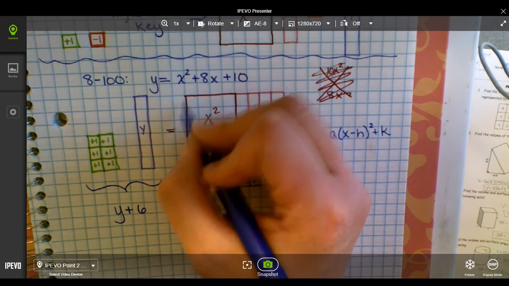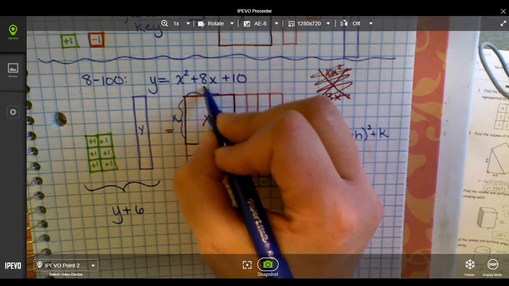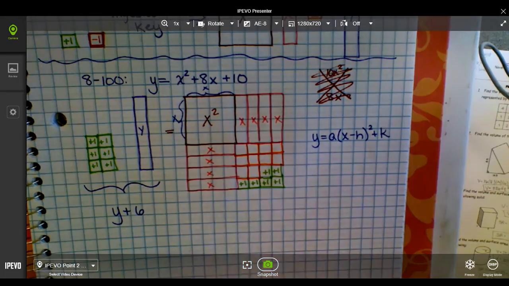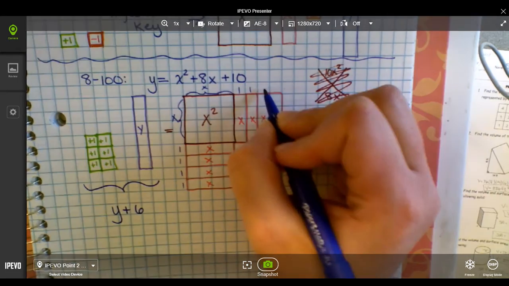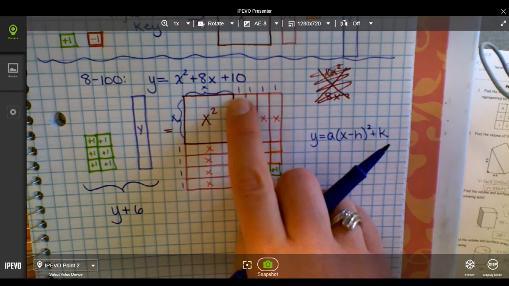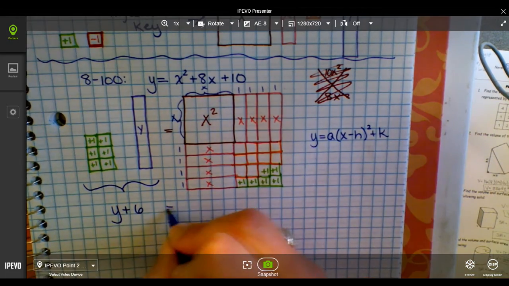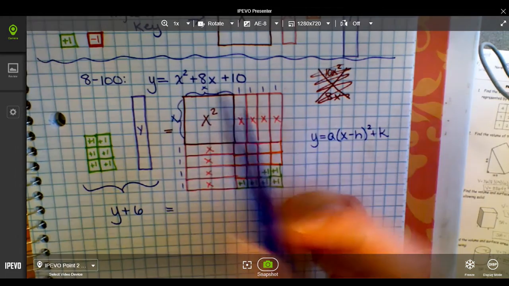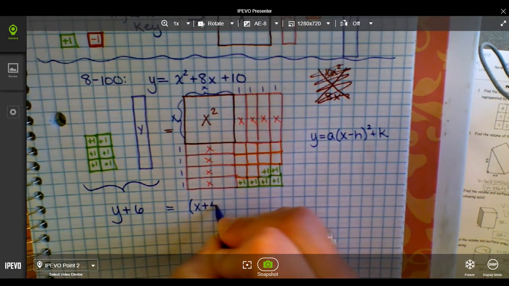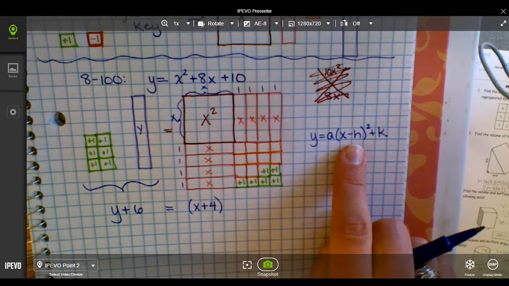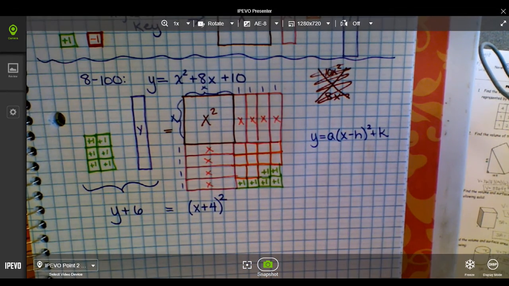So remember over here that this whole side over here was an x. This whole side up here was an x, which is why we have x squared. All of these sides down here are just ones. All of these guys over here are just ones because they have those short sides. So really, each one of these sides is now x plus 4. So we have x plus 4 times another x plus 4, but again, I want this in vertex form, so instead of that, I'm just going to write x plus 4 squared.